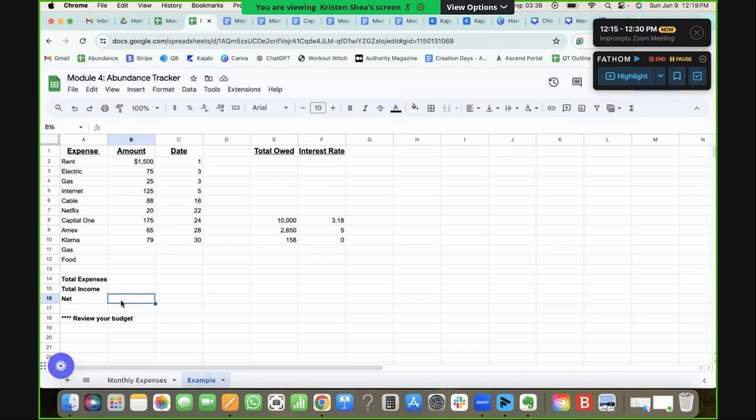Do I want to start paying more on this credit card because it has the highest interest rate? This is where long-term I would save the most amount of money. You want to start to look at those things. And I am not a financial planner, so these are your decisions to make.